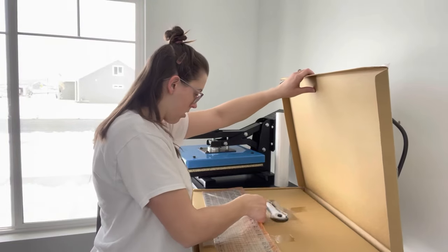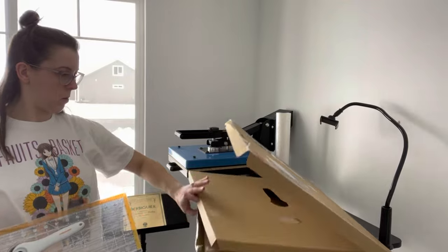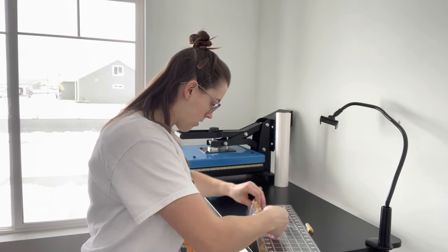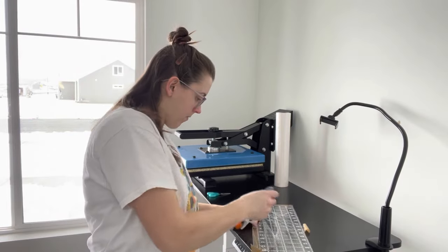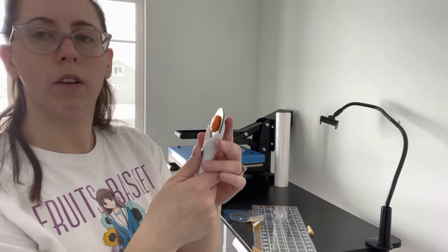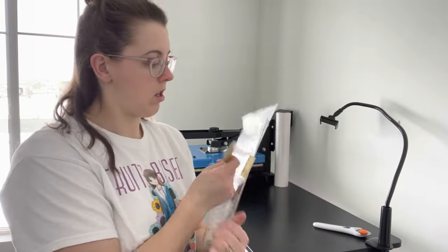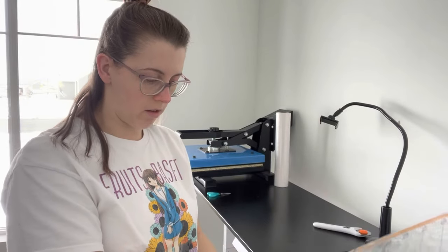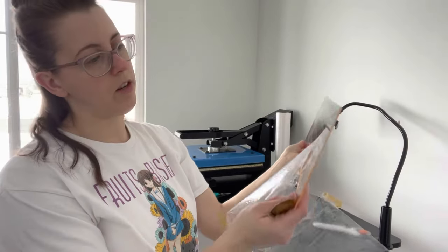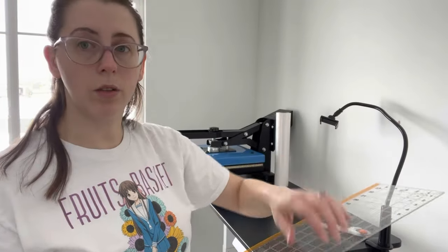This ruler has a different edge on it. And here's the rotary. I've never used one before. So this will be interesting. There's that, and then the ruler. It's in like a plastic case. There we go. It's a nice ruler. It's got a different edge to it. It's got the measurements here as well. It's different. Nice and see-through, so you can kind of see what you're doing.